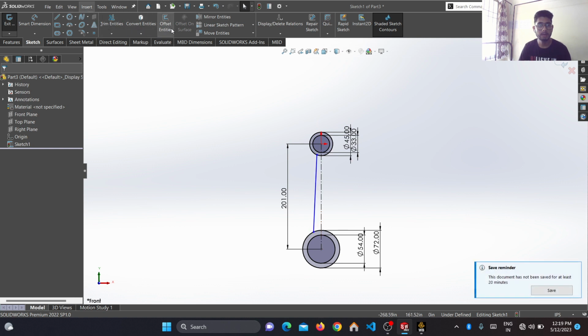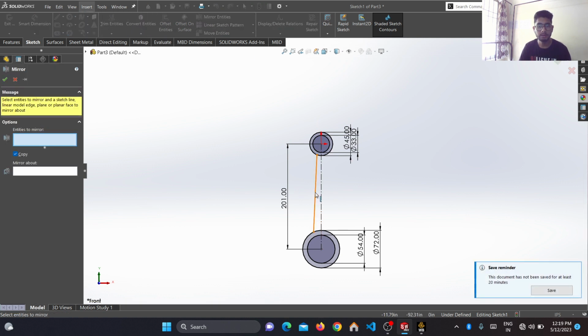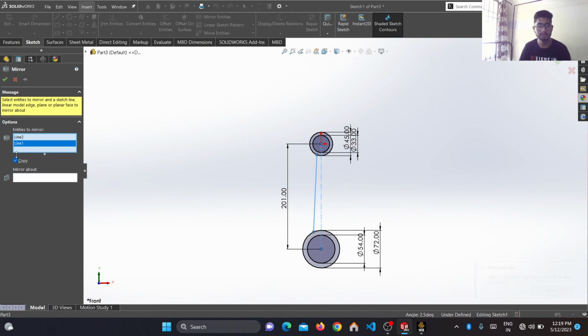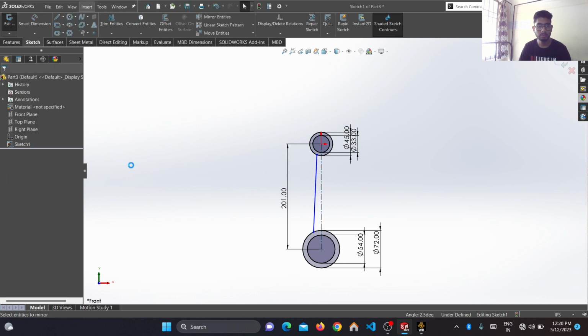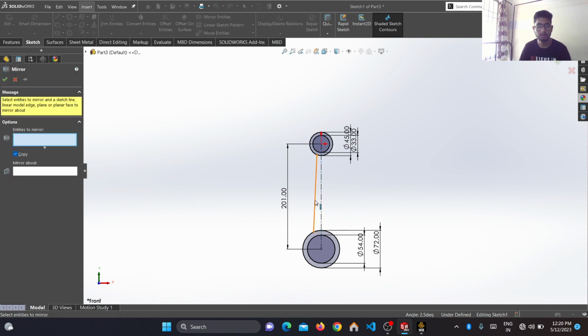Then I'm going to mirror this line about this axis.